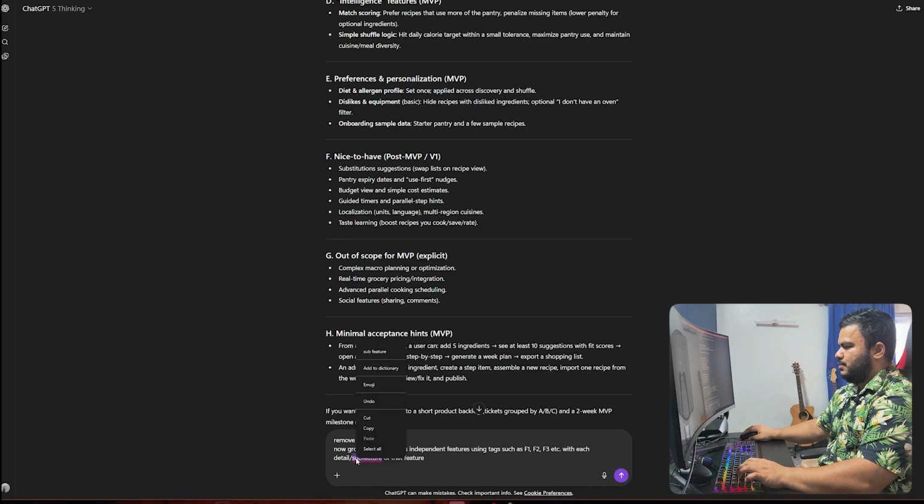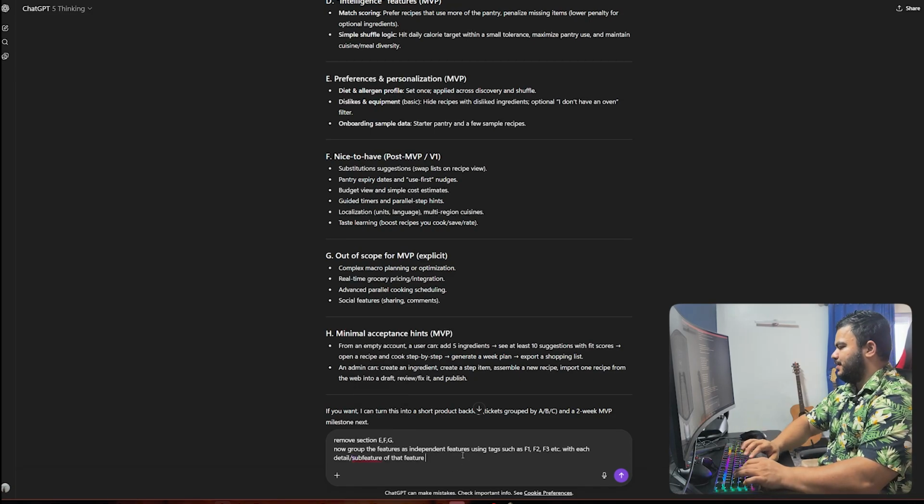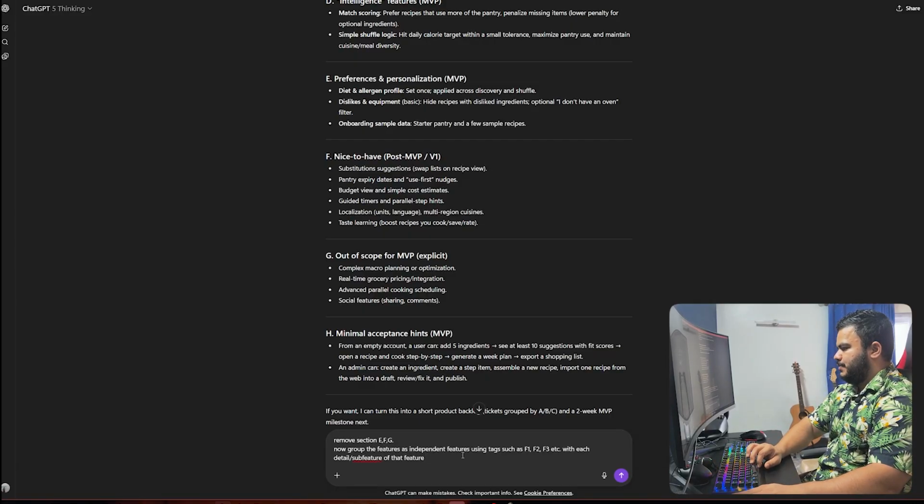Is this not a word? Never mind. Group the features as independent features using tags such as F1, F2, F3, with each detail of that feature being tagged as F1.001, F1.002, etc.